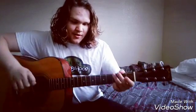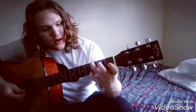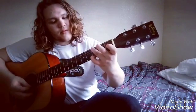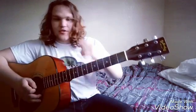Sorry. So anywho, this is how it's gonna sound with the two chords. And again, it's a simple down, up, down, up, down, up, down, up pattern. It's real easy, just a lot of rhythm. So this is what it's gonna look like. Now, for the other chord change, do that a couple of times, pause the video if you have to and just keep going. Hopefully you don't make the mistakes of hitting some extra strings.